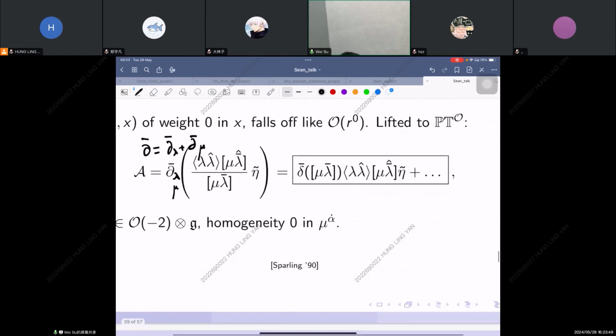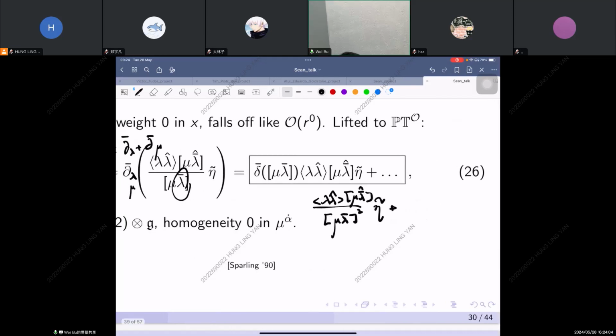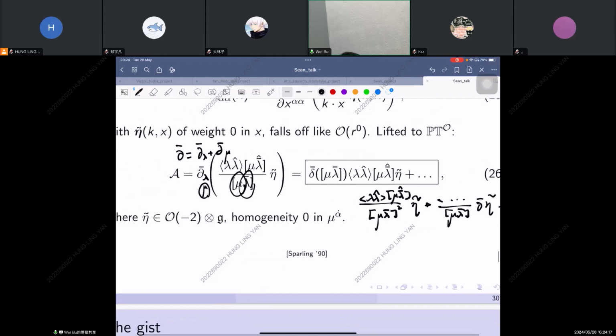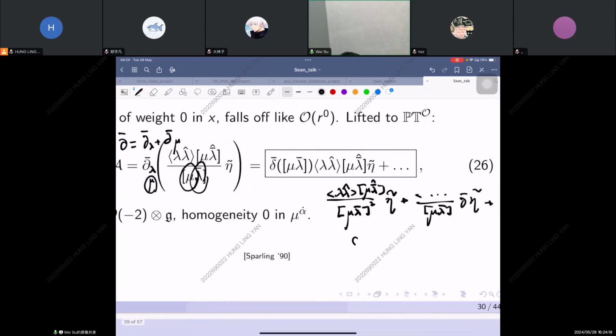Then what you get is a lambda derivative. I claim it only hits this guy, and it increases the order of the pole. That's the first term. The second term is when d bar hits eta tilde as well, with a simple pole. And then the third term, which is the most important one, is when d bar points in mu and hits this guy. This is something called a holomorphic delta function, and you get this guy, basically.